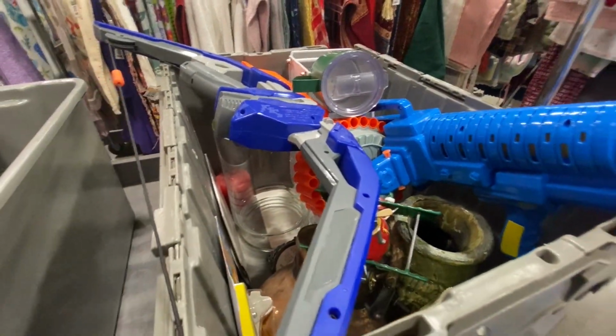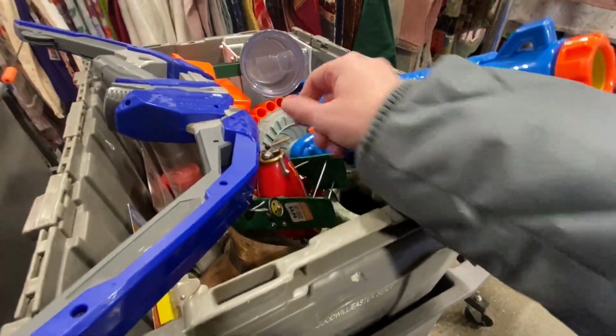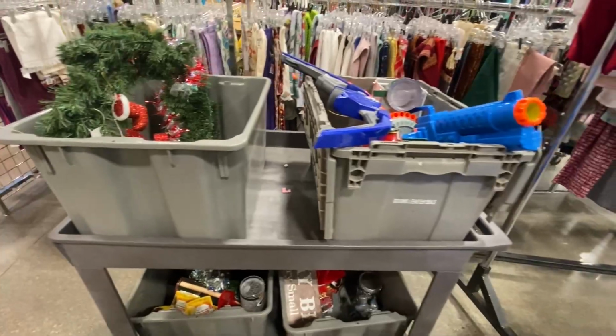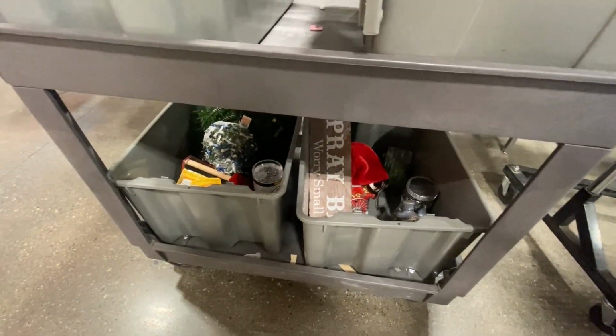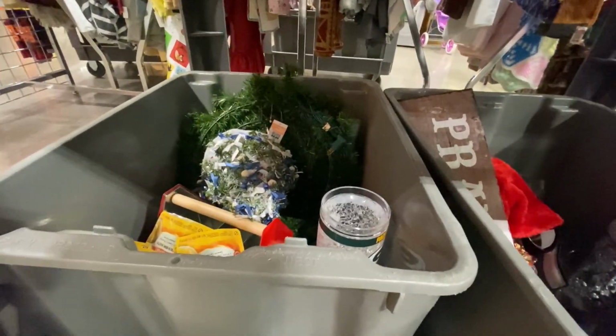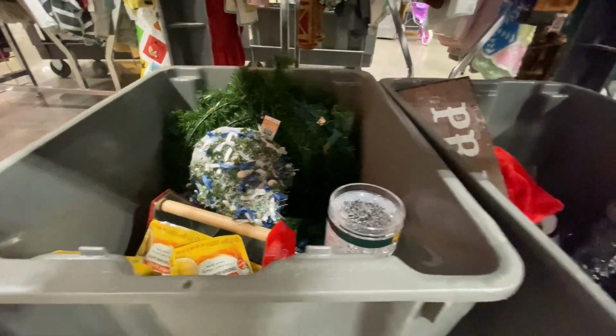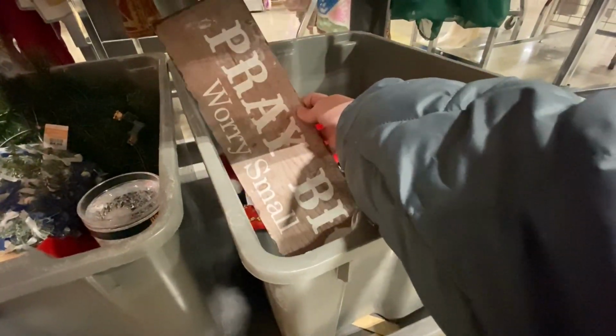And there was this really sweet young woman working as I was looking in this bin, and she's asking me if I found anything good, and she told me that I should go over and look at the ones that she's just pulling out. So I did, because she said there might be good ones in here, and there were some vintage trucks. You'll see those in just a minute, like toy trucks for little boys. It was fun.